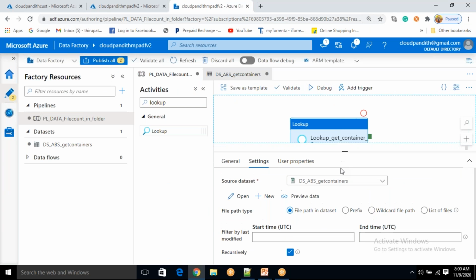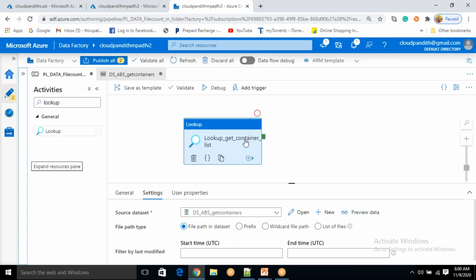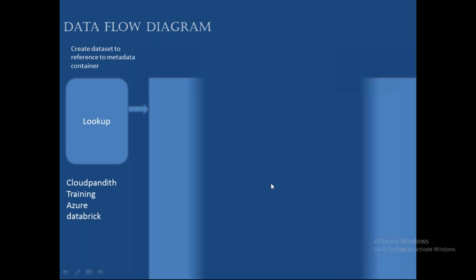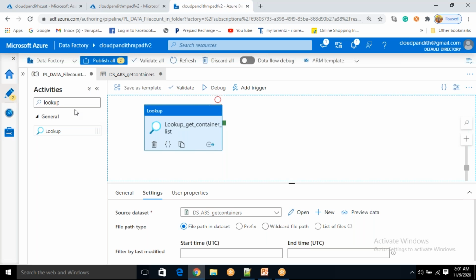Fine friends, now you see the lookup activity we have done. Now what you need to do: the lookup activity output, where you need to send it. You see here, I need to send the lookup activity output to the for each. How will you send it? At the rate activity of lookup dot output dot value items you will receive 4. We'll see how you will pass it here.